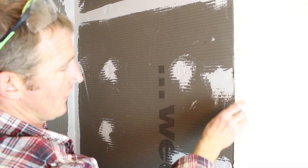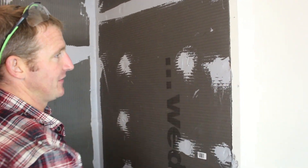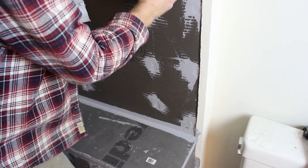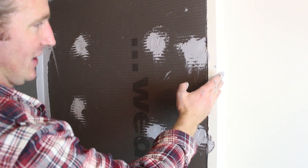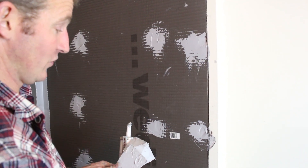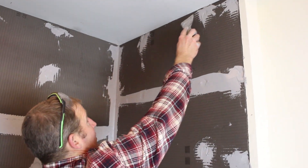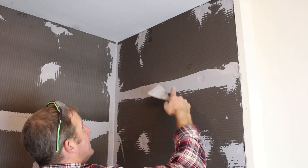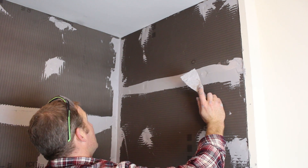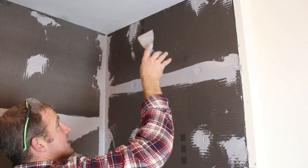If you're worried about waterproofing this corner area, you could just use the sealant and go over this whole corner. It really won't matter much because we're going to have the shower door coming approximately three inches away from that corner, so technically it's really not going to be in the wet area. But if you have extra sealant and you're concerned, it's not a bad idea to fill that in and seal the whole area. You'll be putting tile and doing a caulk joint against the tile—if you're getting water way up there, you should consider doing the whole sealing with tile as well, at least in the shower area.